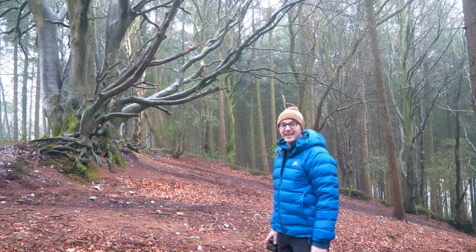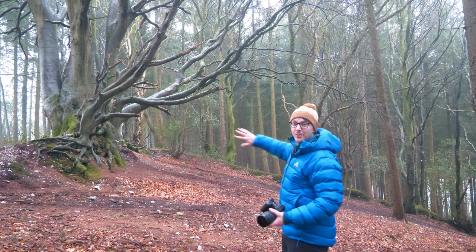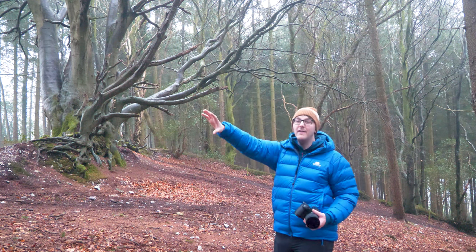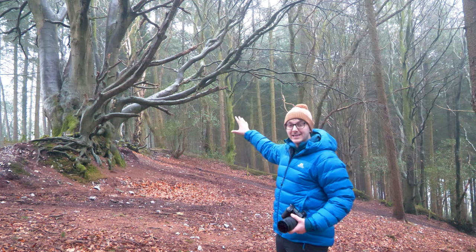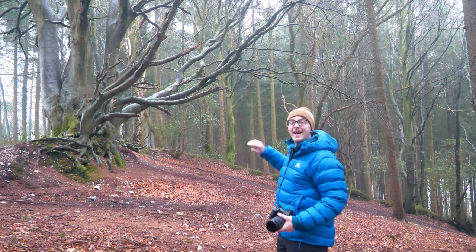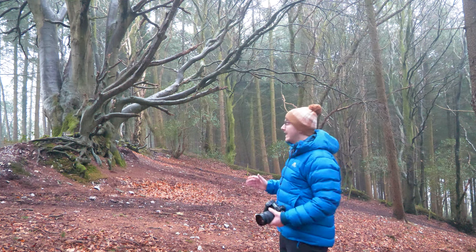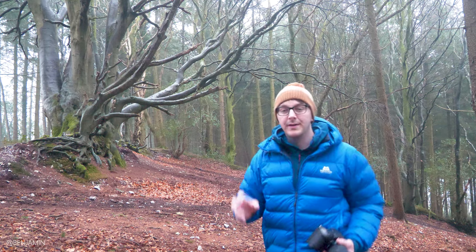It's massive, isn't it? It's humongous. And as you can see, it just dominates this whole area. There's a few other beech trees like it just behind you. This one just stands out from amongst all the other ones. And then couple that against the pines that are all singular and straight, it just looks amazing. And it can make for a wonderful, wonderful photograph if you compose it right.